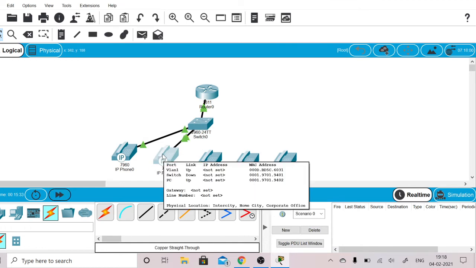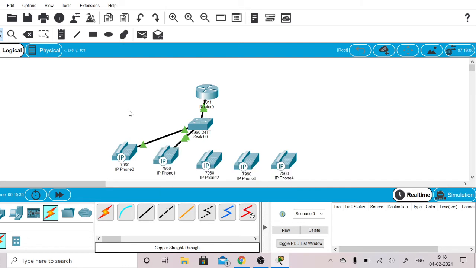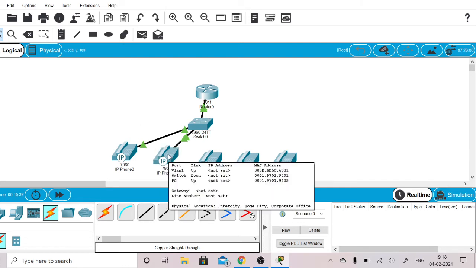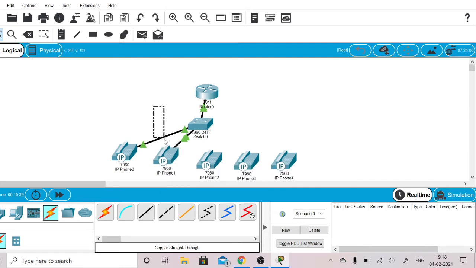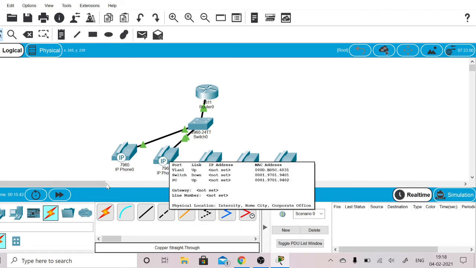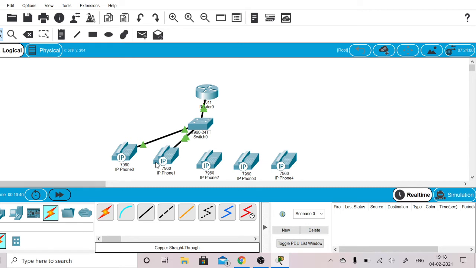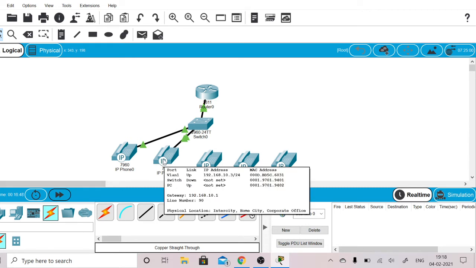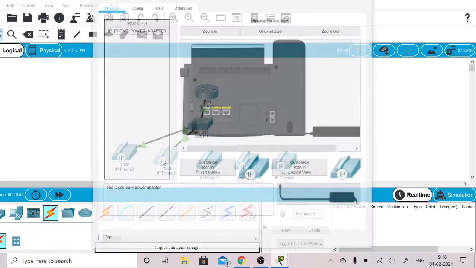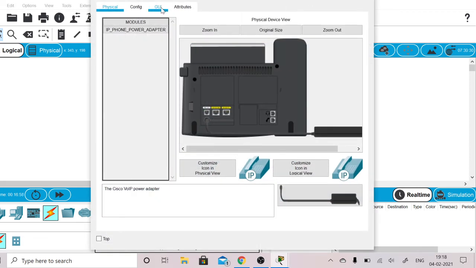Okay, now our configuration is successful. See that the IP address and then line number 90. Perform the same for the other phone also.